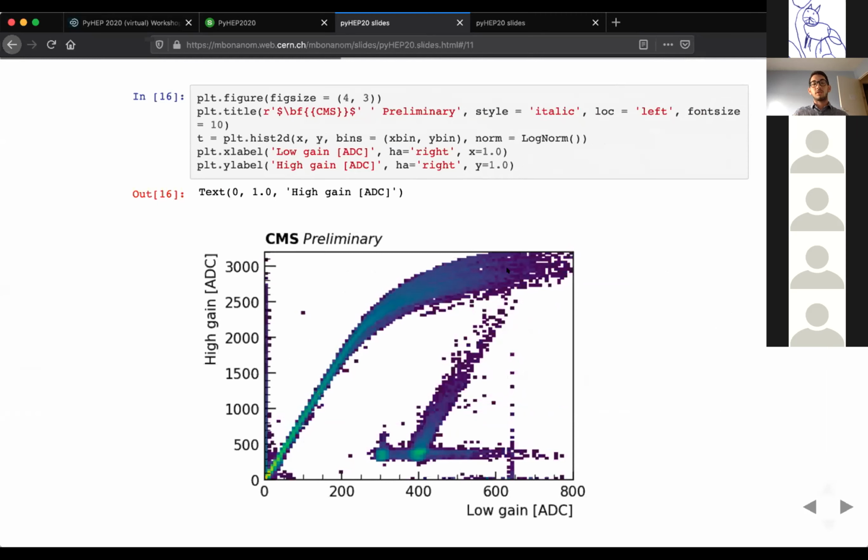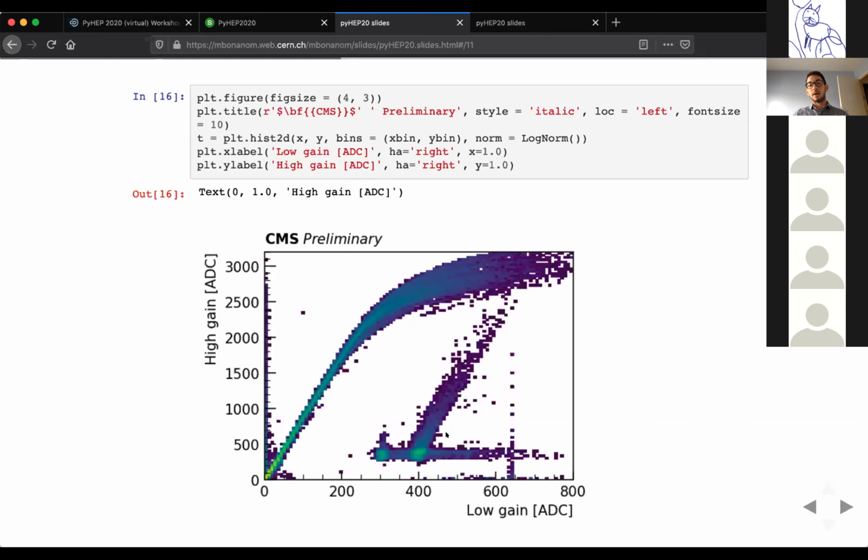Then you have a saturation region, and this is perfectly expected because high gain doesn't work linearly through the entire low gain range, but then you have the linearity range, which is the one that you actually exploit in reconstruction. But then we have something weird going on between 300 and 400 ADC counts in low gain. This is something which is in principle not expected.